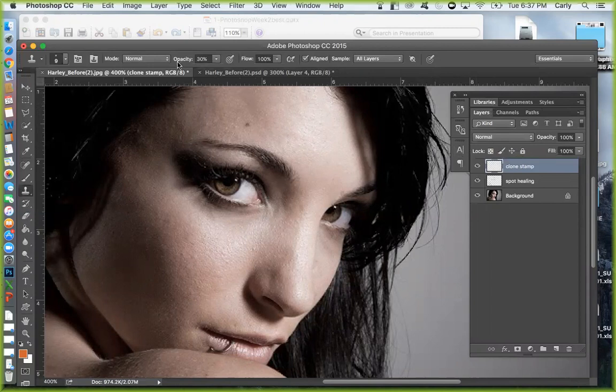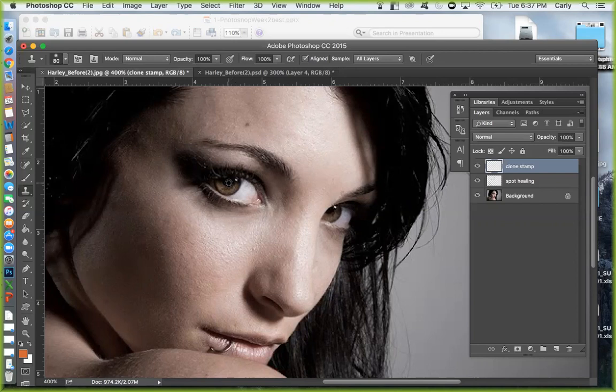Next, I'm going to just show you how Clone Stamp works. First, I'm just going to, for now, make my opacity 100% so that you can see what this does. Again, you can increase your brush size by clicking on the brackets next to the letter P on your keyboard. And then I'm going to hold down the Alt or Option key, and then position my cursor over the part of the picture that I want to copy. Then I will click on my trackpad once, and then I will let go of the Alt or Option key.